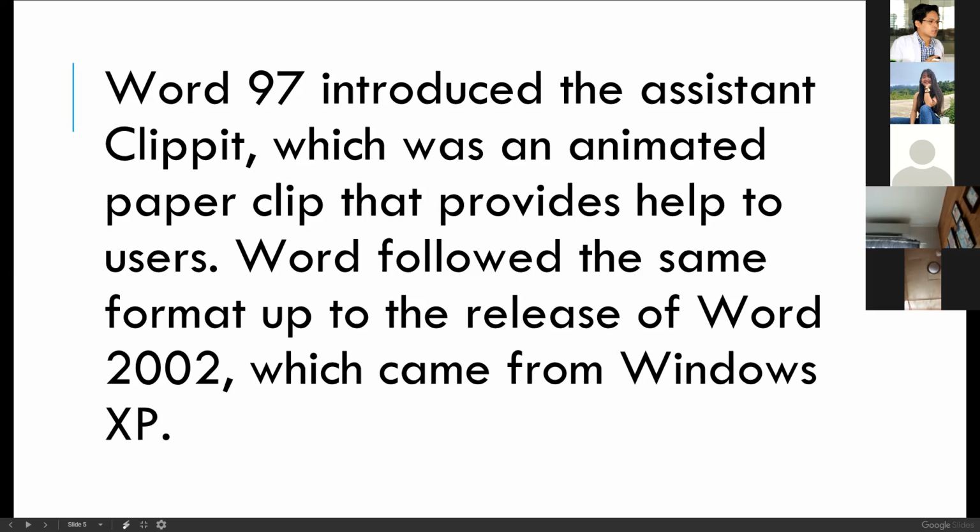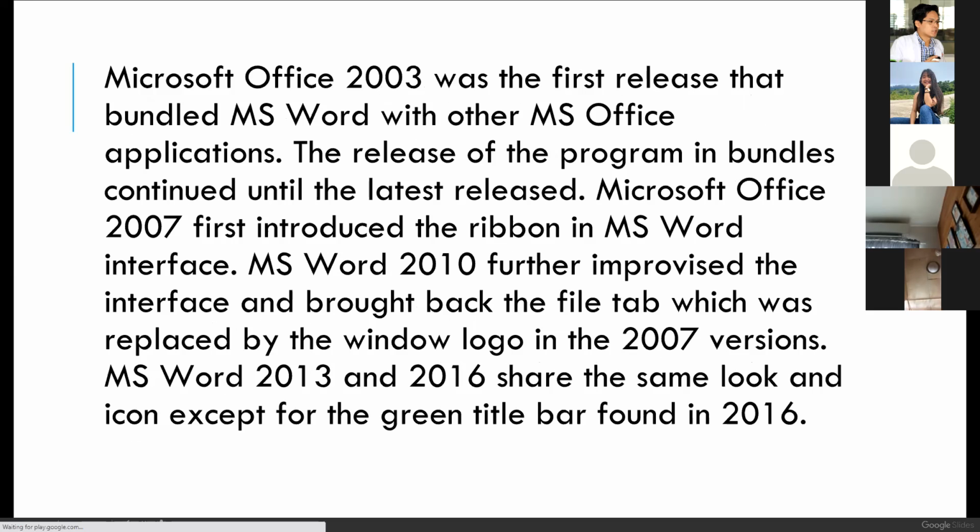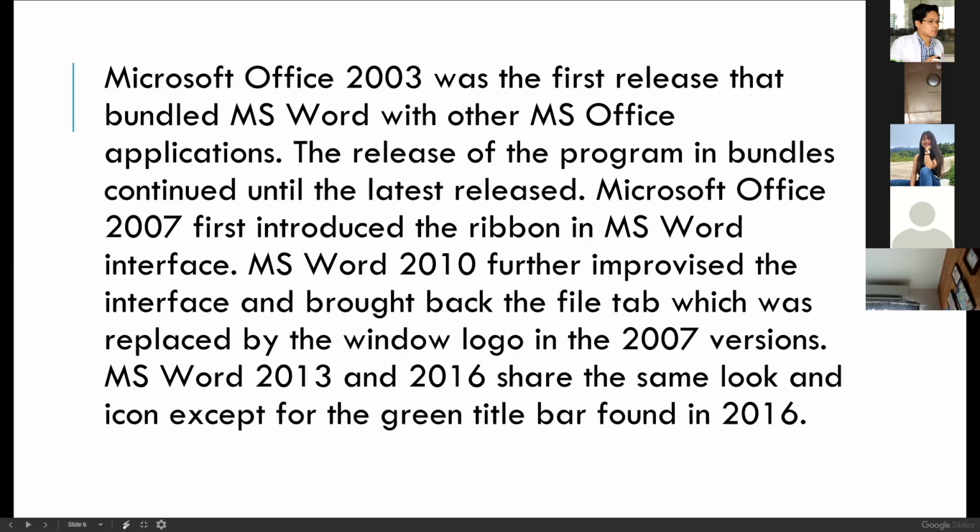I think Ma'am Irene discussed Windows XP already in the introduction. Microsoft Office 2003 was first released bundled with MS Word in MS Office. Okay, Microsoft Office applications. The release of the program in a bundle continued until the latest release. Microsoft Office 2007 first introduced the ribbon in MS Word. Have you seen the ribbon? I will discuss the ribbon later.